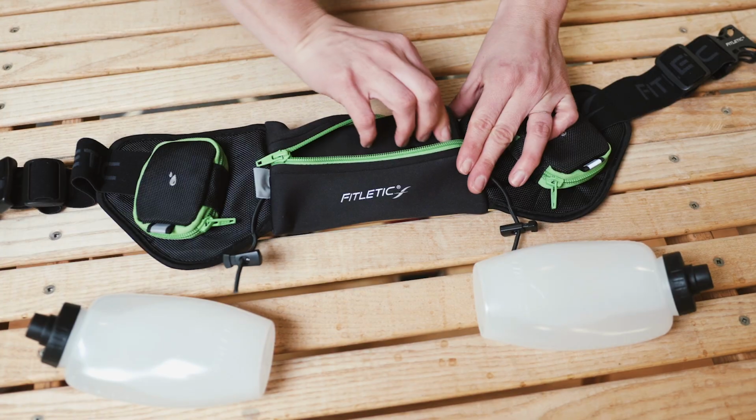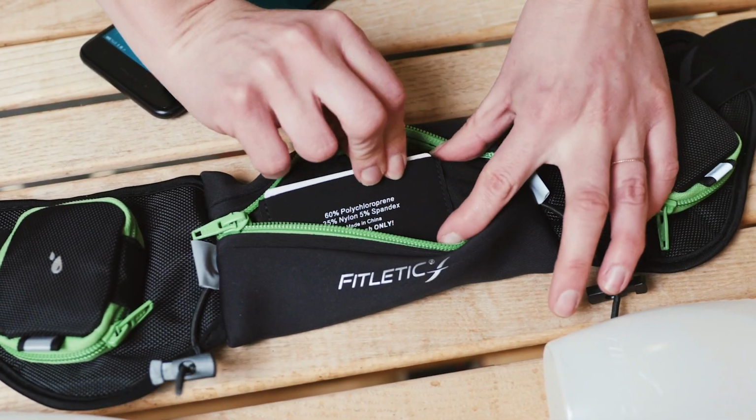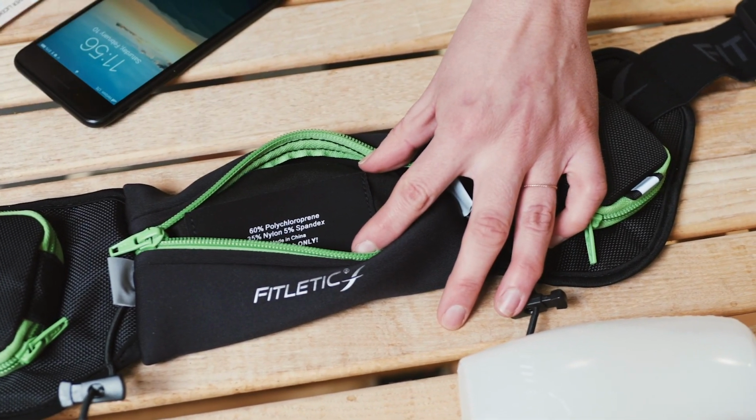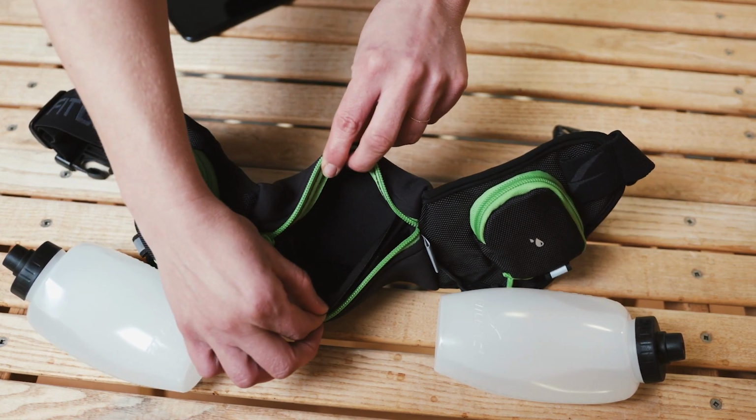If you're like us and love to stay connected while on the move, you'll love this belt because it fits most phones in its secure, spacious pouch. It even has space for your ID and cash in this interior pocket.